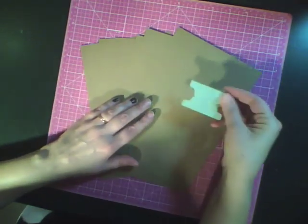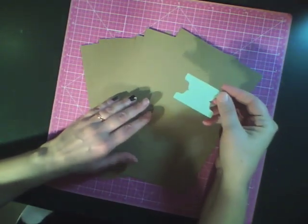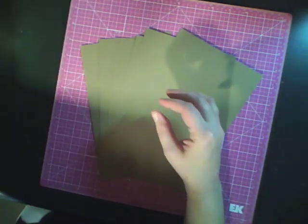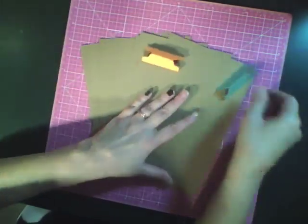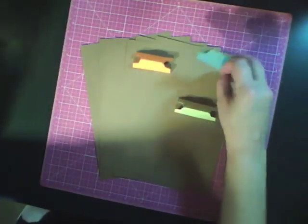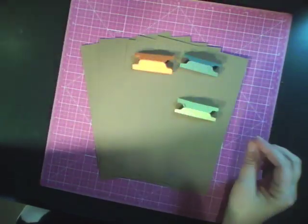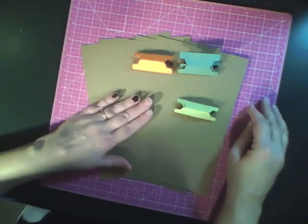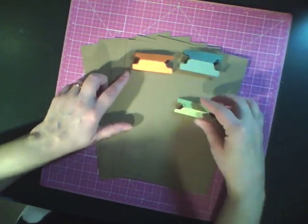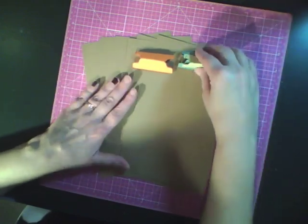And then I took a Marvy punch and I punched out some tabs. And my tabs are here. I'm going to put them on here and they're going to go the whole way down. So these are the colors that are going to be seen throughout my smash book. You can customize yours the way that you want. So I'm going to kind of go with a tan, craft color, orange, this teal color, lime green, and some white or off-white.